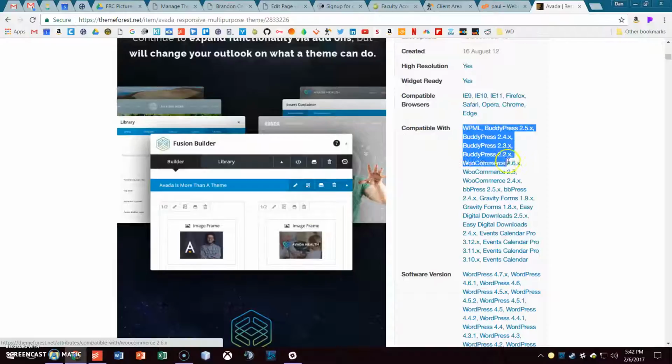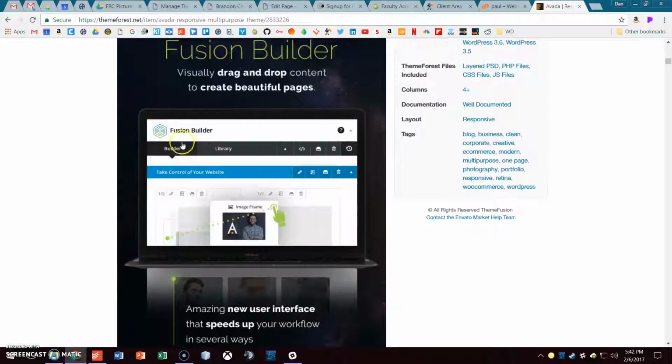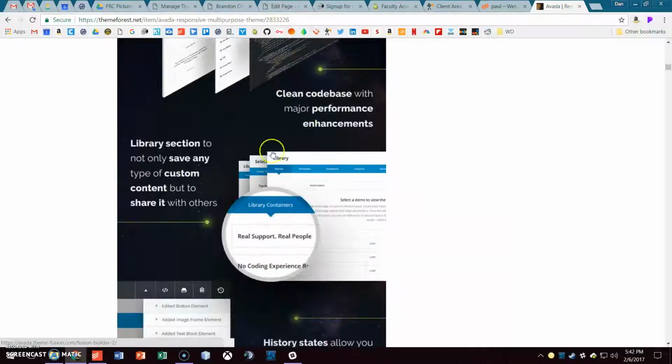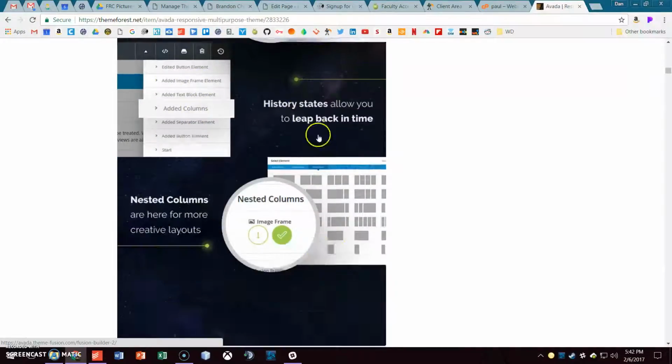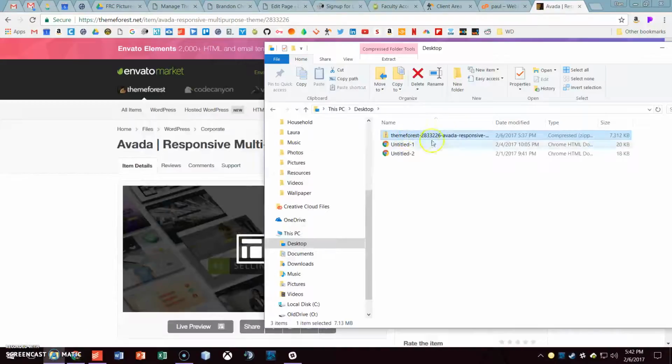We need to see BuddyPress, WooCommerce, all of that helpful, but what we really need to find is Bootstrap. We're looking for some sort of Fusion builder or Visual Composer, one of these to help you build your websites easily. Cha-ching, I bought it.